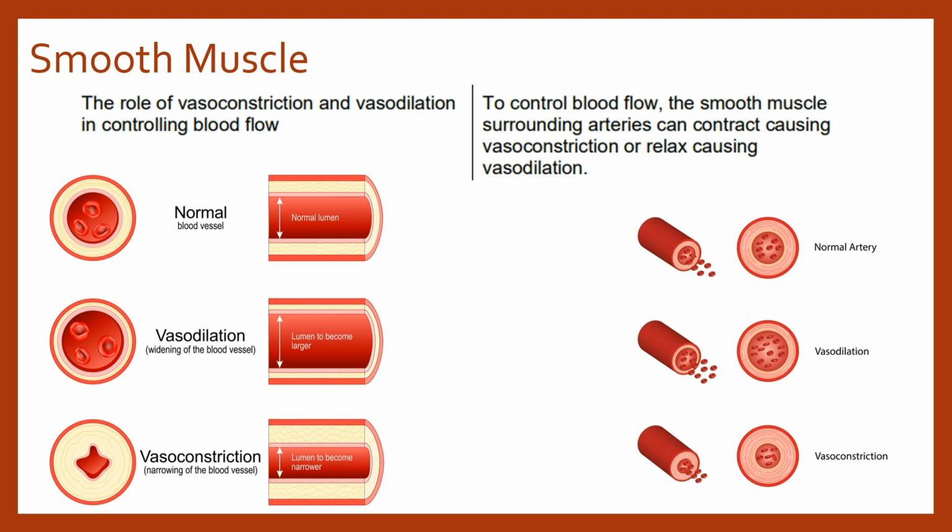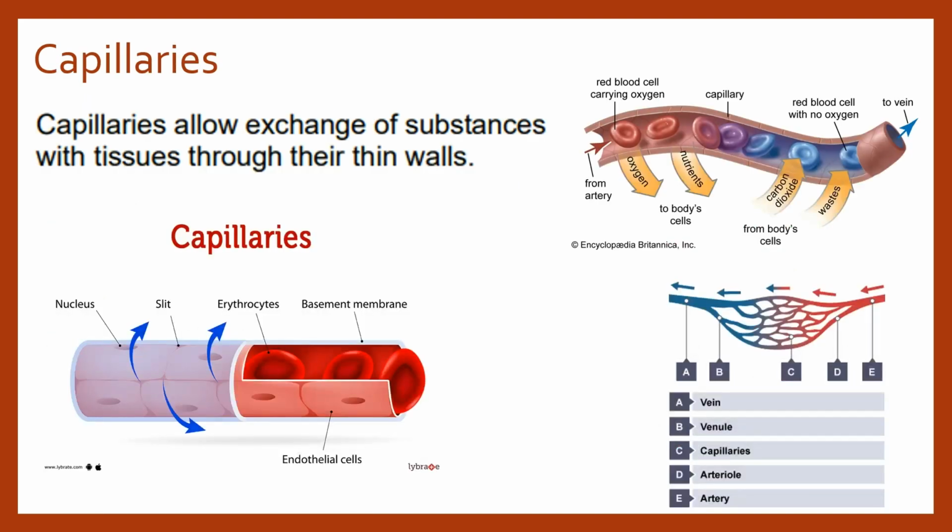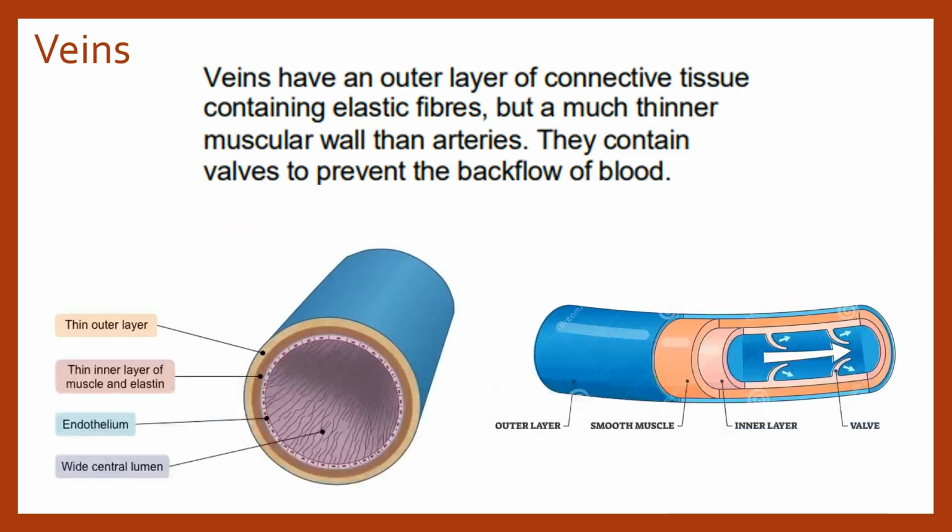But now we're taking the blood towards the body tissues where they'll pass through into these absolutely microscopic capillaries, and this is the site of the exchange of substances from the blood and the tissue. So things like oxygen, glucose, and other nutrients will diffuse out, and waste products from the cells, such as carbon dioxide, will diffuse in, and they can do so because the walls of capillaries are incredibly thin, just one cell thick, to allow for this exchange of materials.